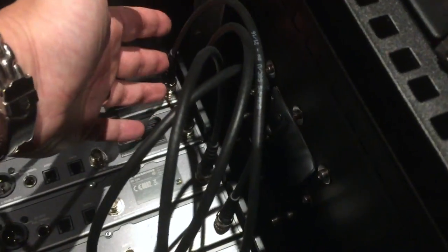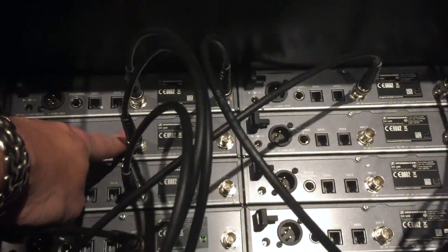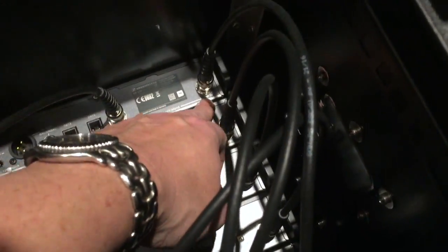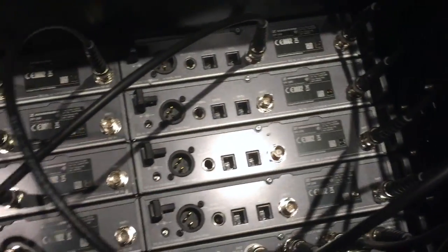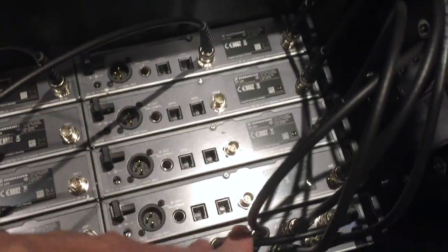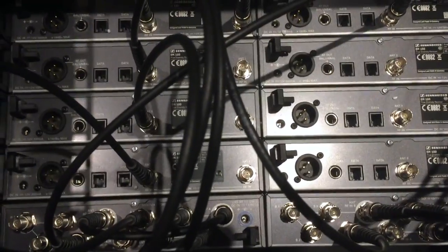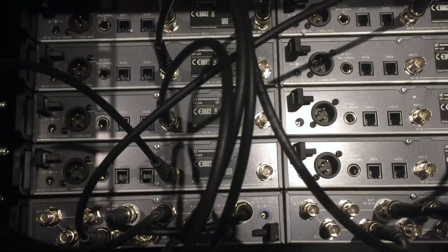So as you can see, just a quick reminder: A1 to A4 is going to channels 1, 3, 5 and 7. B1 to B4 is going to channels 2, 4, 6 and 8 but on the antenna 2 output. This is going to the antenna 1 output, just as a reminder. And then we cross-patch down. The system on my right is all the A's and the system on my left is all the B's. It's in the manual — it's a bit complicated in the manual if you haven't done it before, so I hope this helps.